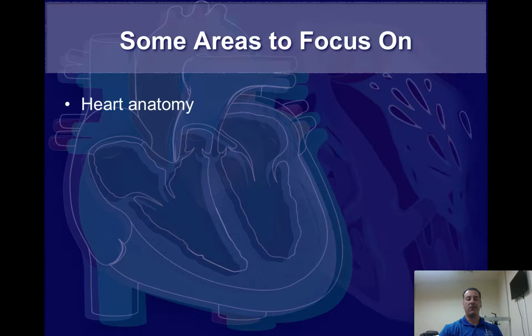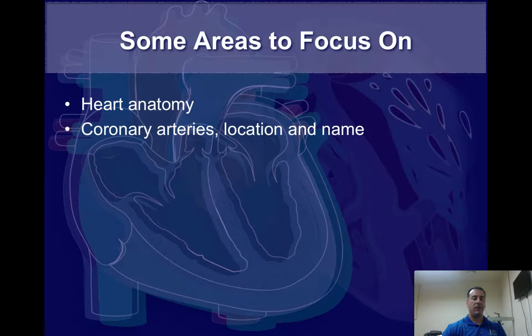So again, some areas to focus on, okay? Heart anatomy, basically the anatomy of the heart. Atriums, ventricles, who's inside, what are your heartstrings connected to, what are the papillary muscles, everything you learn in lab. There's a couple good videos on this in Unit 2, so check them out. So know your heart anatomy and all the structures of the anatomy. Not much physiology per se yet, but I'll touch on that a little bit, but you should know your heart anatomy.